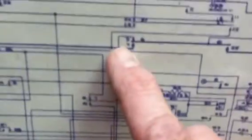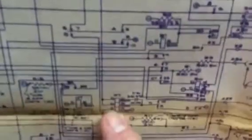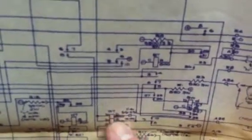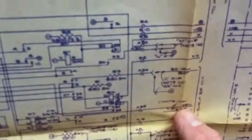If you follow this path, this goes to the line through contacts of the ring trip relay out to the ring side of the line. But if you come back this way, one of these terminals was grounded. I'll say it was that one right there, because if you follow this path back through the busy test relay, you either get battery or generator. This is the generator lead from the power board. So it's fixed. It works. And that is how a PBX trunk hunting connector operates.